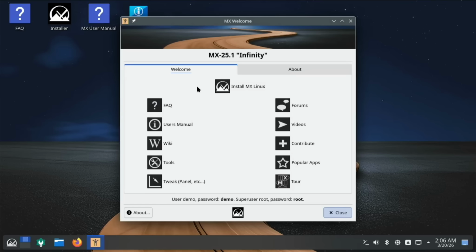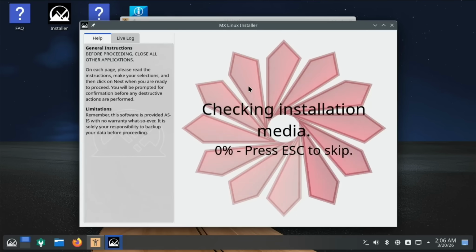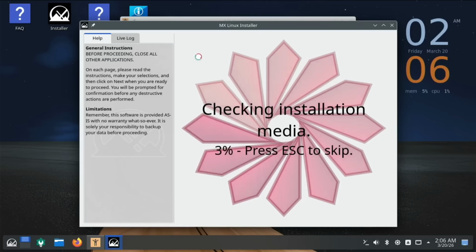Looks like a really nice installer here. You're more than welcome to go through all this stuff if you want, or you can just follow me and go install MX Linux. It's checking installation media.